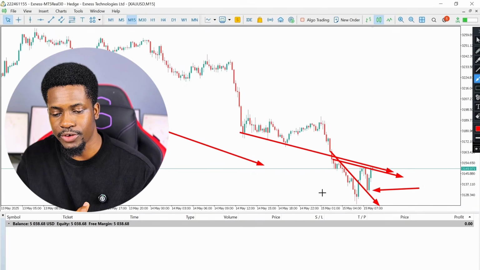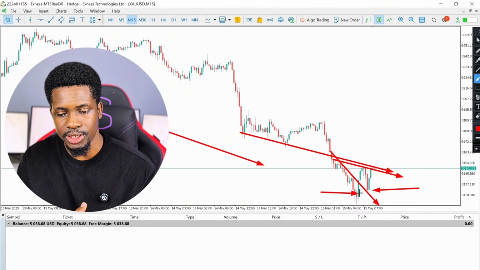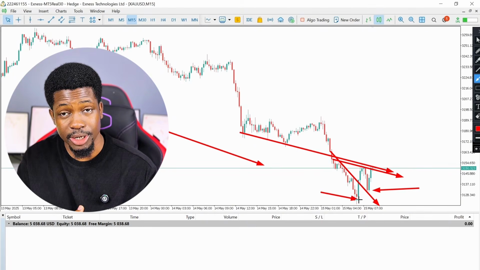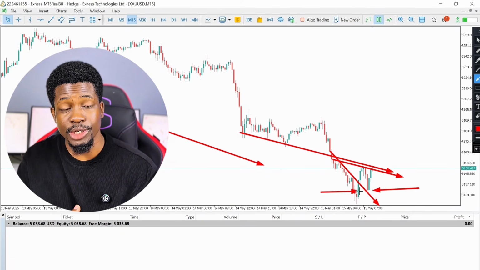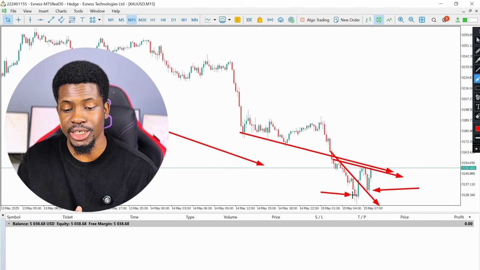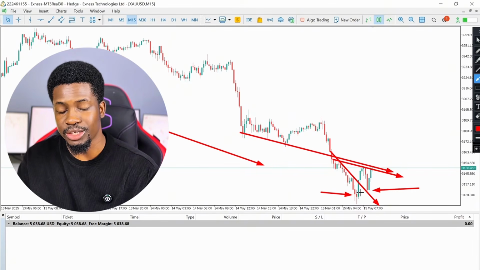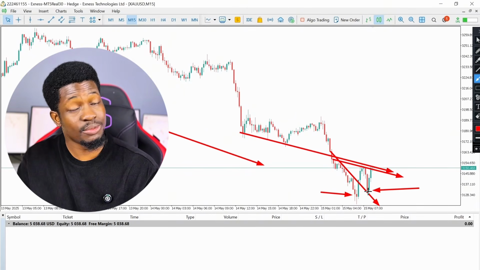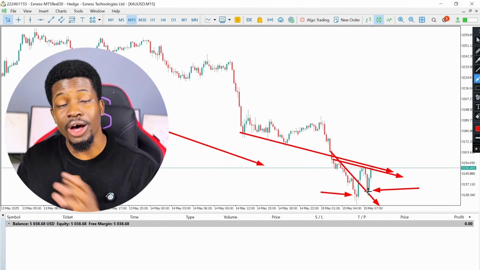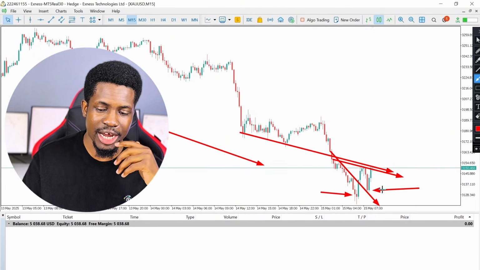So I'm considering first my candlestick structure here, right, which is my bearish hammer. Next I'm considering my bullish engulfing candlestick, which is actually nice. Next I'm considering my breakout, which occurred around this region. Next I'm looking at my retest. But on a normal day, I would have gone into this trade after my retest.